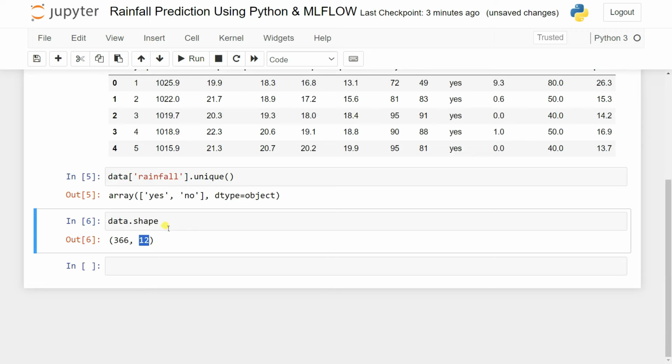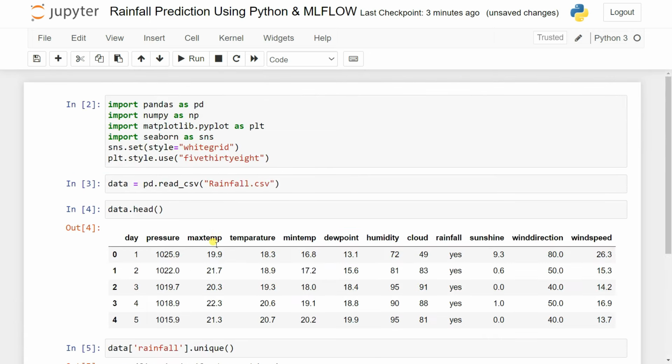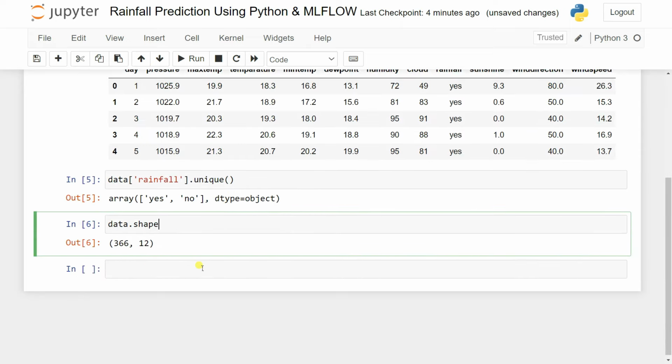So first what we can do is simply do some EDA on our data, and we're going to create one machine learning model. And after that, we're going to connect it to MLflow.